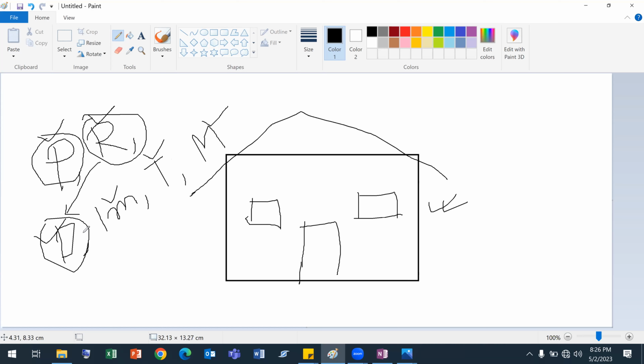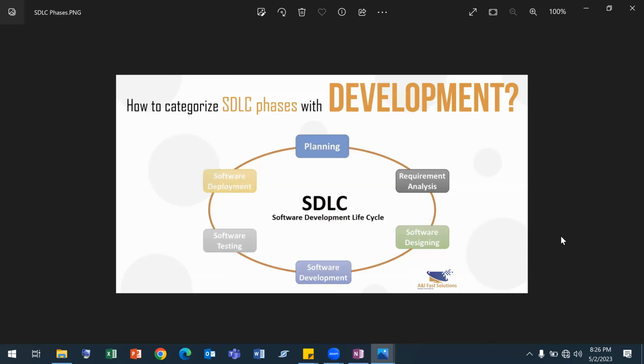Once the design is done, I need to build that house. Once the house is built, the inspector comes from the city and gives us the occupancy certificate so someone can live in that house, and whoever lives there is going to maintain it, right? Okay, so this is the basic thing.